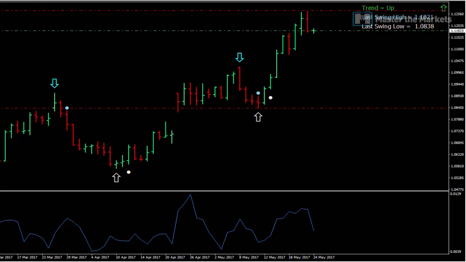However, as of yesterday evening, we have had another type 3 PSWB setup just here with a V1 pattern. So two things happening here. First of all, this is a V1 setup here at Master of the Markets. Again, this is our own proprietary terminology developed in-house by our team, so you won't find anything on this. It's exclusive to the Master of the Markets live trade mentorship advanced and elite set of clients. What we're looking at here as a V1 setup means to say that this bar has created the highest high of minimum 2 bars. What we also have is what we class as a type 3 PSWB.